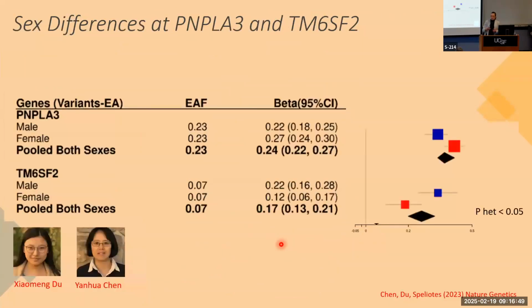So then we also looked to see other sex-specific effects. Some of our variants, like PNPLA3, actually have a stronger effect in women than men. And some of our other variants, like TM6SF2, have a stronger effect in men than women. We don't know why, but we see this and we can document it.